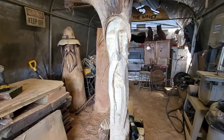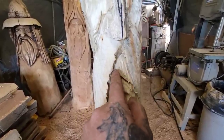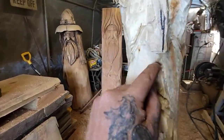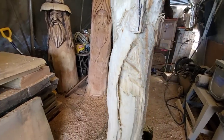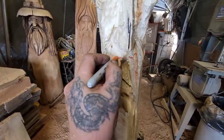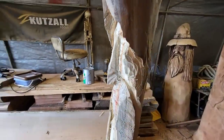If that makes sense. So I think, like here, I cut his bottom lip in. I removed some of the wood below his bottom lip. I left this in here because I'm going to try and give this guy some teeth. We might even see how wide I made this mustache. See how much wider this side is? I can still carve this away to give him some attitude on that side if I wanted to. So what I got now is, you can see the nose from this side too.